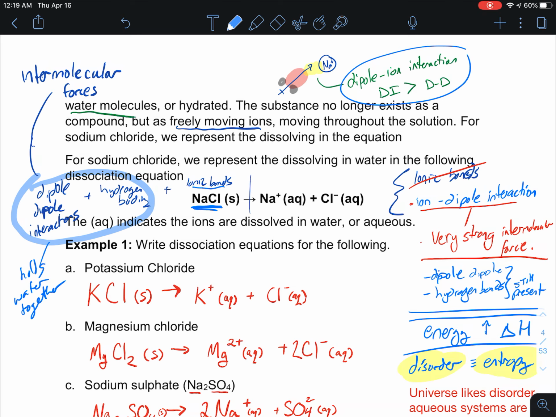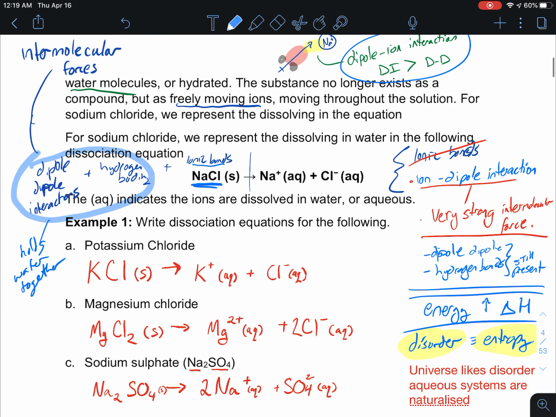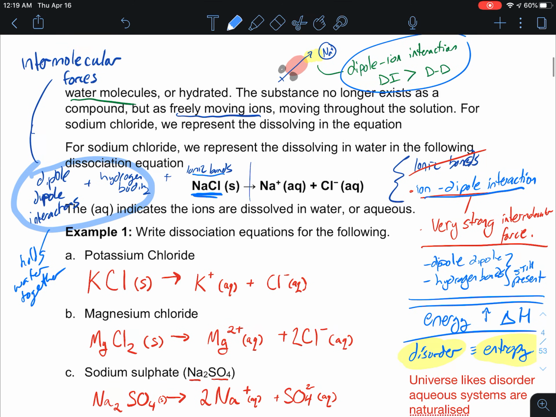Plus, you got that additional bonus from the entropy. So we lose the ionic bonds, which I've demonstrated here by crossing out the ionic bonds, but we gain this ion-dipole interaction. I called it dipole-ion a second ago, and ion-dipole, it doesn't matter, which is a very strong intermolecular force. So the dipole-dipole energy and the hydrogen bonds are still there for water. Remember, there's a lot of water relative to dissolving a little bit of salt in it. So you have a lot of water, and you get a change in energy.